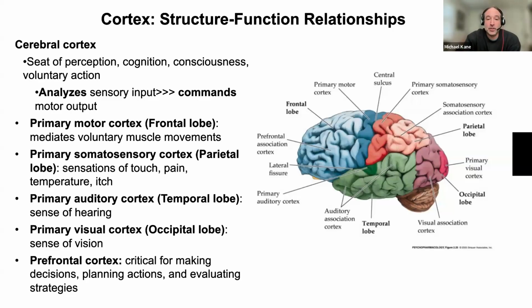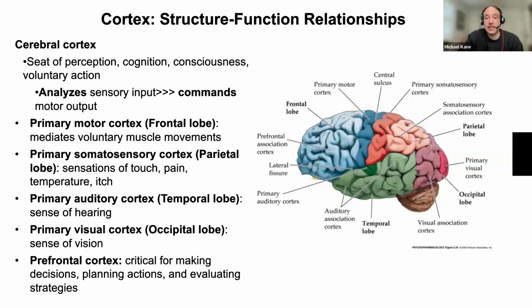So within the frontal lobe in blue, we can actually see in this darker blue area, we see what is called the primary motor cortex. And this is a region that is really important in controlling voluntary muscle movement. So if you want to reach towards an object or take a step towards something or avoid an object, all of these actions would be initially controlled by this primary motor cortex.